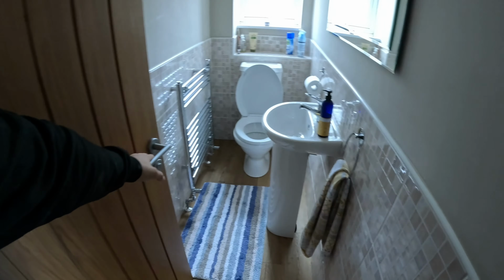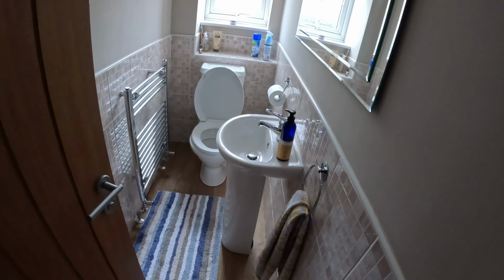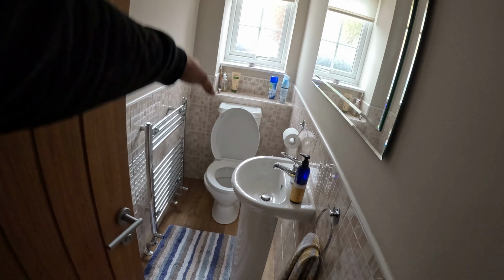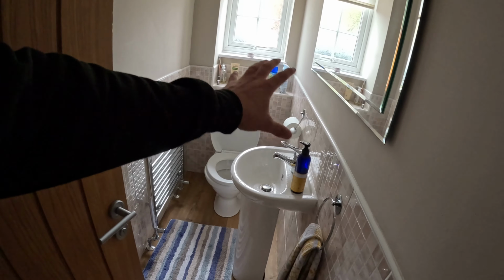And then lastly, which will be October time, we'll be doing the ensuite and this downstairs toilet. It's just a nice pokey little downstairs toilet. We're not doing anything with flooring here. Tiles, same, exactly the same. We're going to try and get that back to the wall again, get that boxing out, get the stacks in that corner, so hopefully we can make it work. Towel rail staying as it is, I think. New basin. So yeah, plenty to get on with.